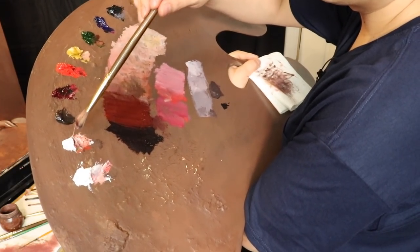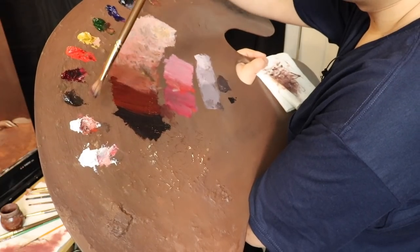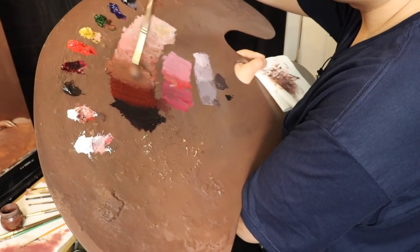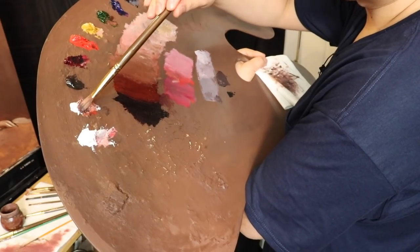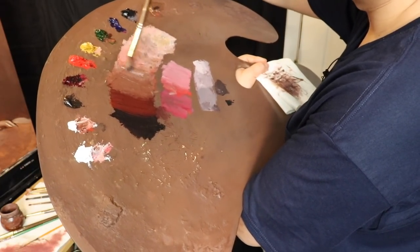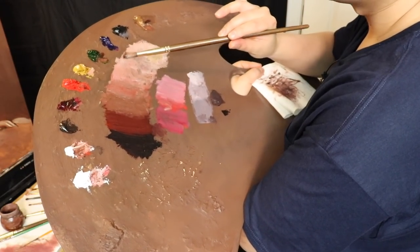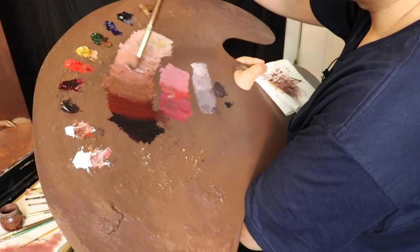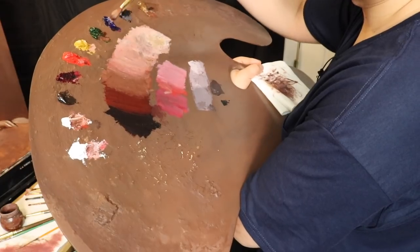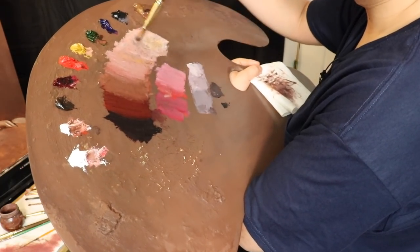To recharge this area we're going to use the flake white. Remember, flake white has the property of allowing you to use more of it without raising the value too much, thus allowing for a thicker paint. We're going to use a little bit more sap green. If you want to know exactly what materials I'm using, scroll down to the description box below — I have affiliate links to Amazon for the same paints and brushes.